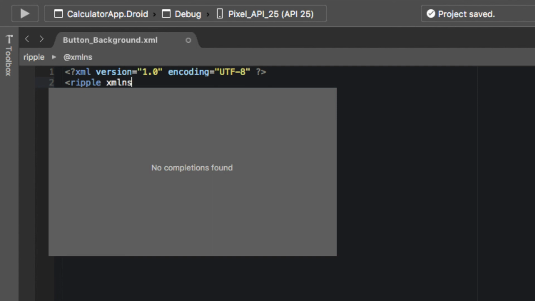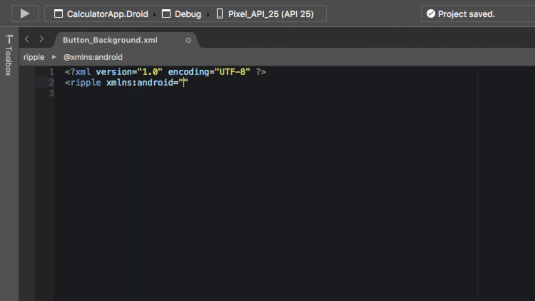So we're going to put our xmlns:android tag, and it's going to be http://schemas.android.com/apk/res/android.